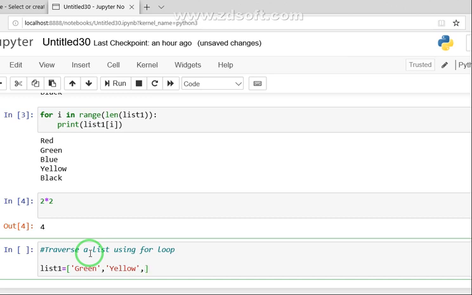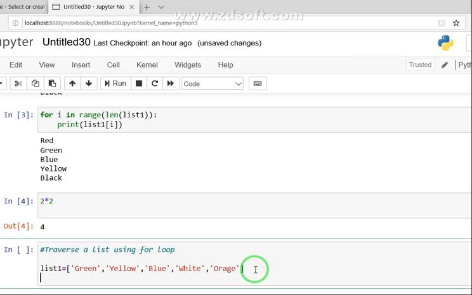The third color we can take as blue. Then next is white, and finally we have another color name, orange. So we have taken these 5 colors. This is what the list contains now.